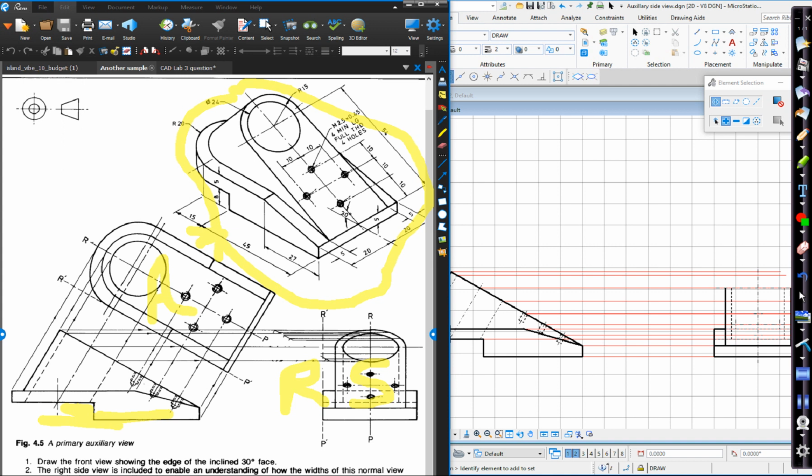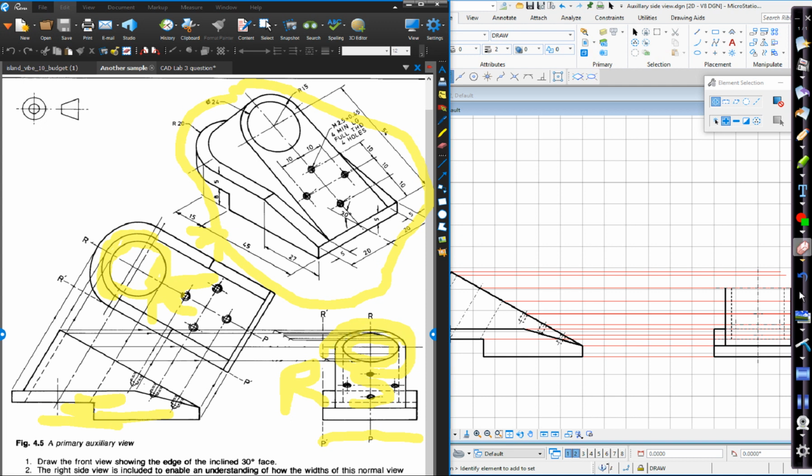We've drawn the front view, which is here, projected and drawn the auxiliary view here, and then get to the side view, which is here. Now in the side view you notice that we have two elliptical profiles. In the true shape you have a circular profile here and a circular profile here. The inside one is the through hole, and the outside one is the edge.